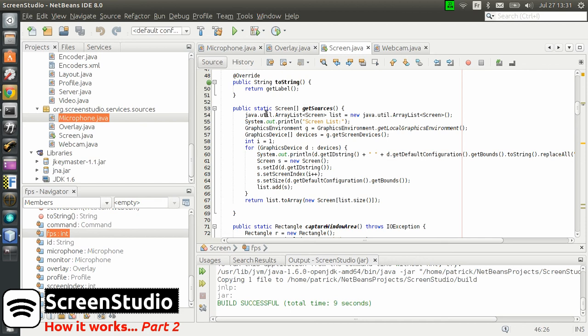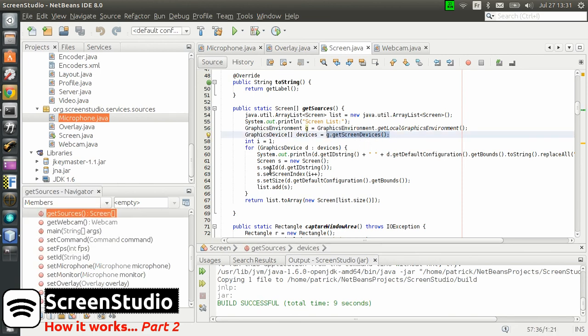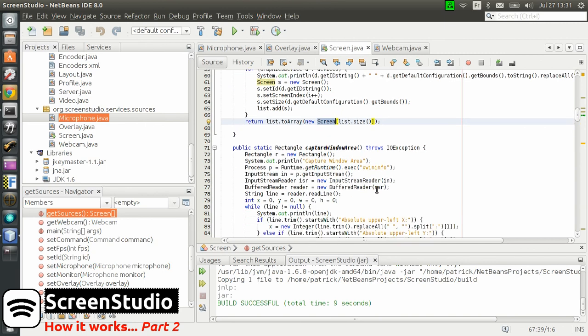Again, I'm using a Java API here to get the list of available displays of your computer, building a list of that, and most often we only have one. But if you have 2 displays connected to your computer, then you'll have 2 and so on. So this is telling me and providing to ScreenStudio what is currently available as displays that I can record from.